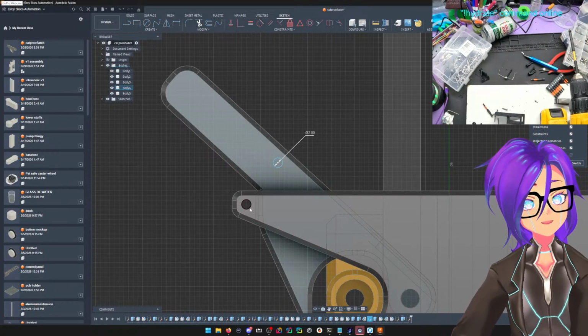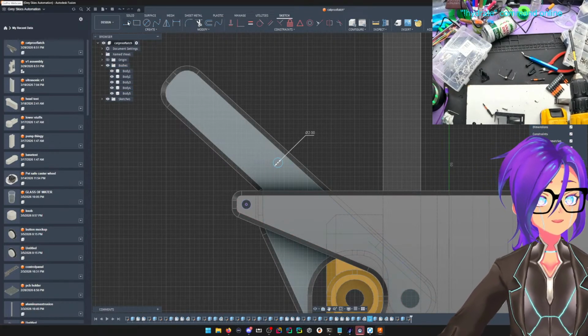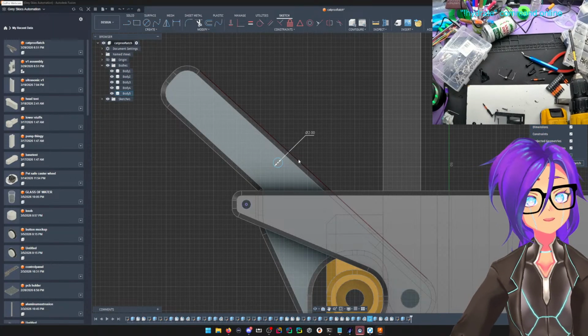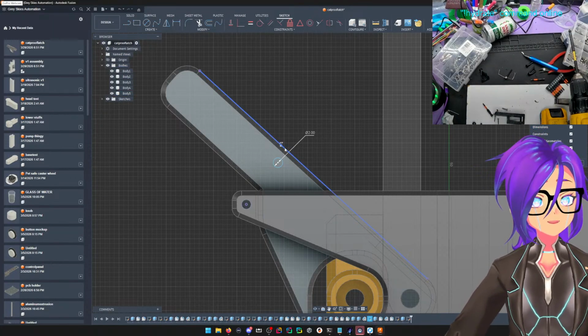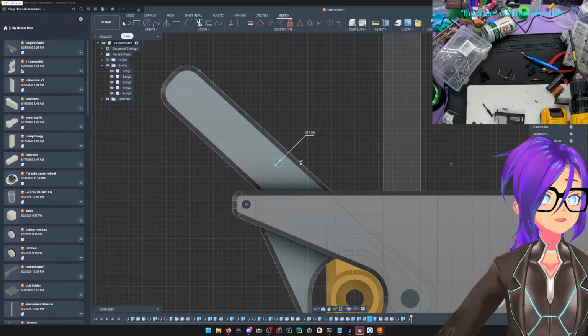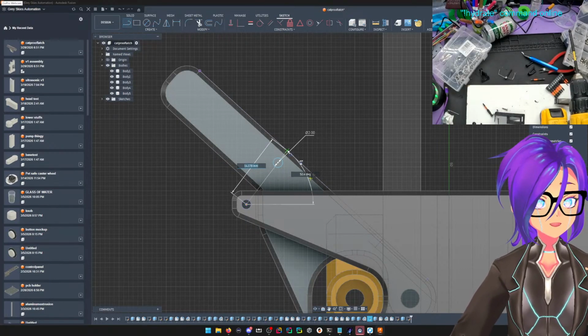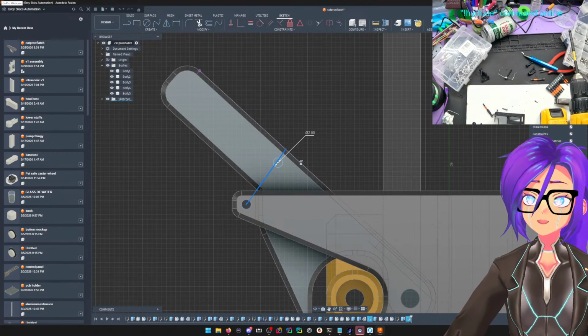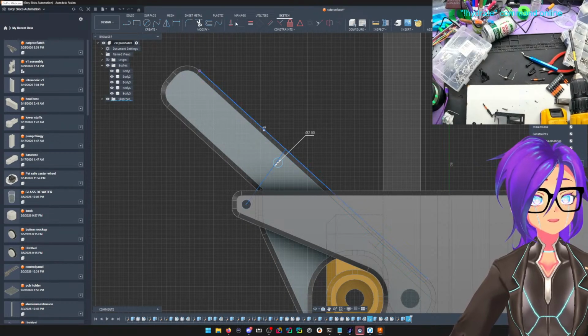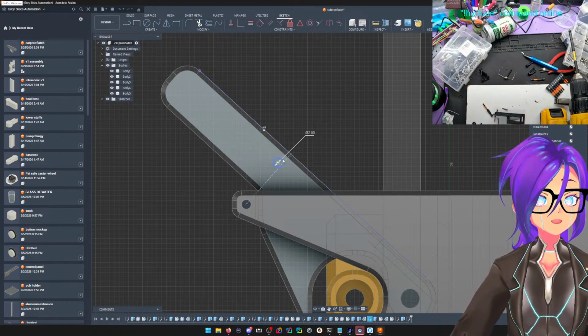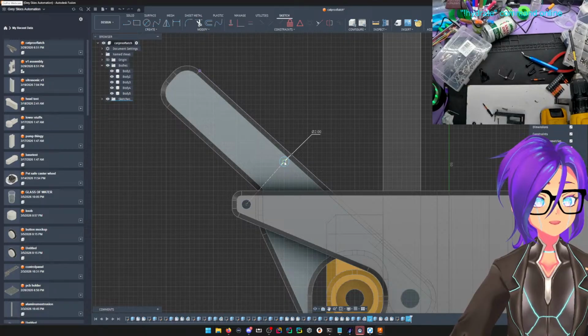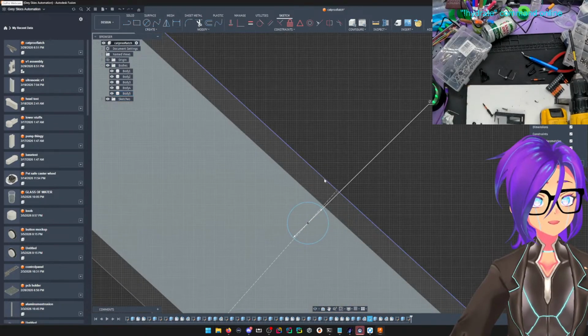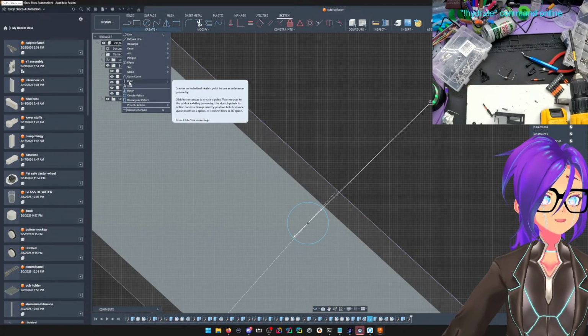Let's project that. Let's also project this. Okay, line. Construction. Let's make that perpendicular. And then that's 2.